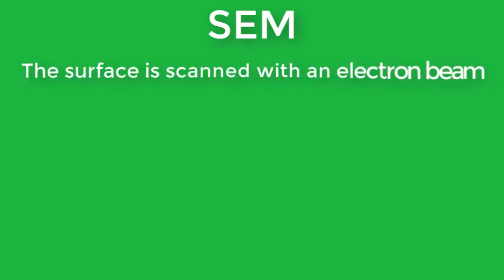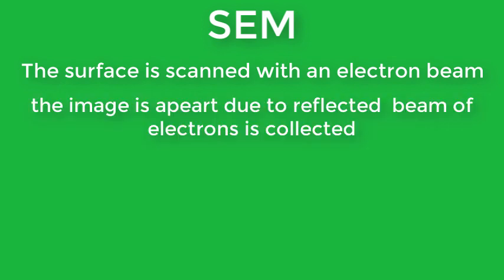A more recent and extremely useful investigative tool is the Scanning Electron Microscope, SEM. The surface of a specimen to be examined is scanned with an electron beam, and the reflected, or backscattered, beam of electrons is collected, then displayed at the same scanning rate on a cathode ray tube, similar to a CRT television screen. The image on the screen, which may be photographed, represents the surface features of the specimen.